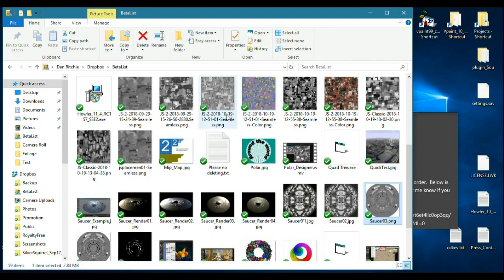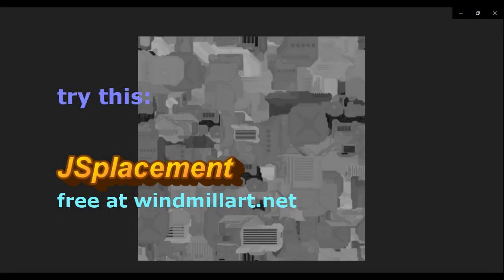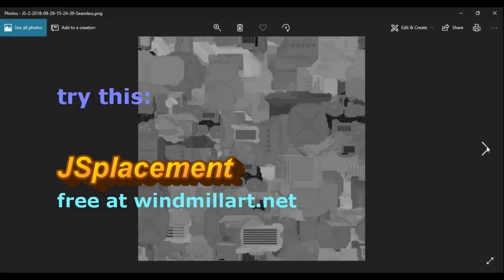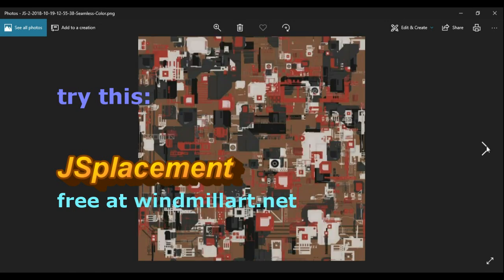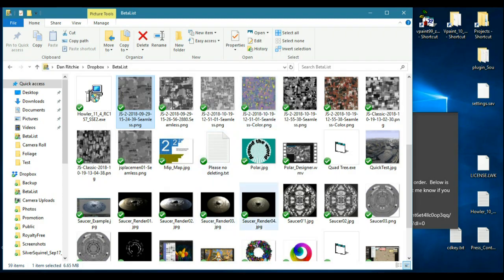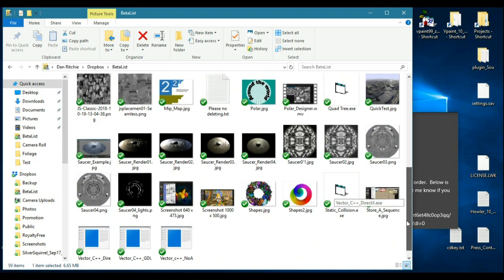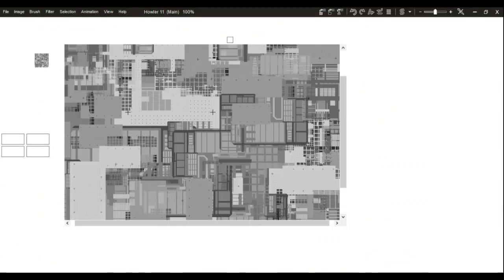And we also use a program called JSplacement, which creates some nice 8K displacement maps. You can see the type of things it creates here. And that's basically that. So let's jump into Howler.